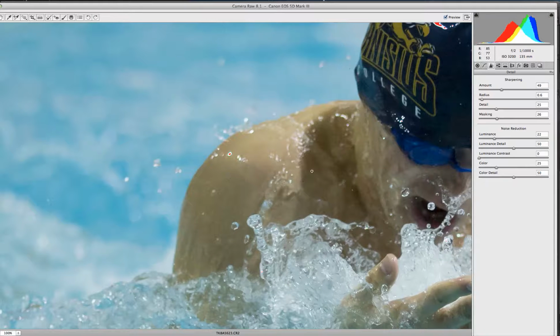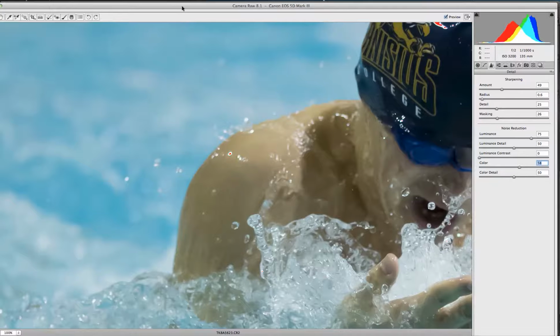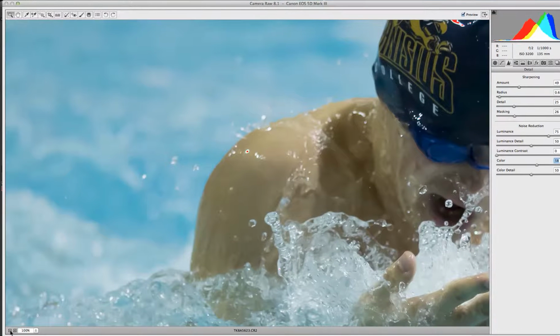Maybe it's a little bit present. We can maybe push that up a little bit. You can see how it's smoothed out in that area, and it gets rid of the noise. Of course, the one danger is you don't want to go too far in the noise reduction, because you can see now it softens it up so much that it loses a lot of detail, and the image doesn't look quite as focused as it should.